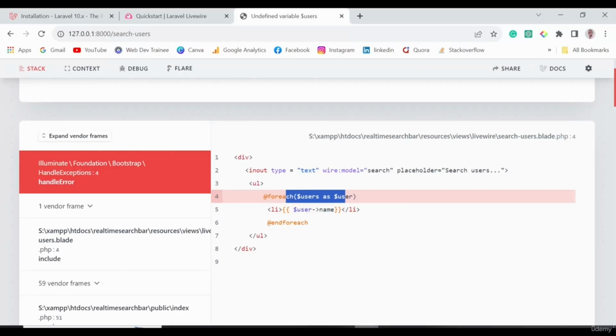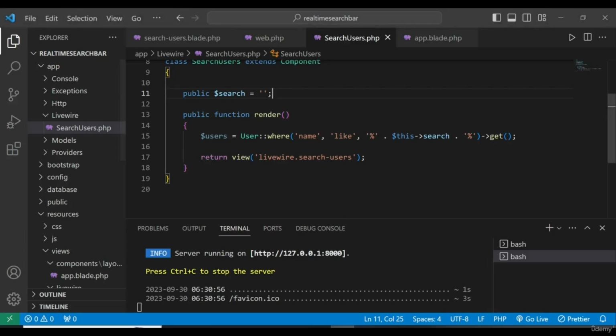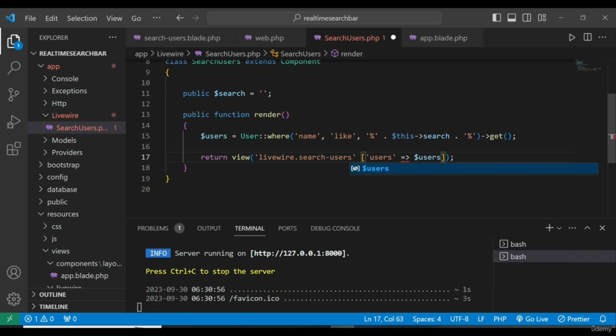Now looking at this here, it is not defined because we have not returned the given users. So for example, here we have users, and then we have this at users. That is what we are doing here. We are now saying get the users variable.